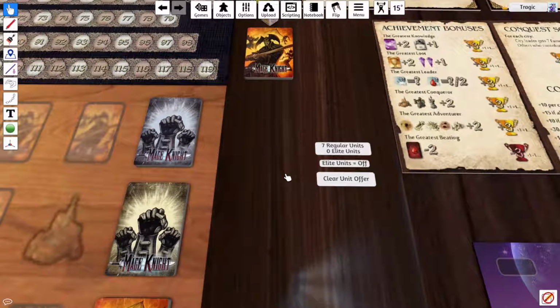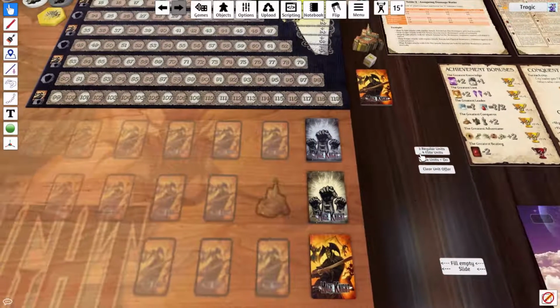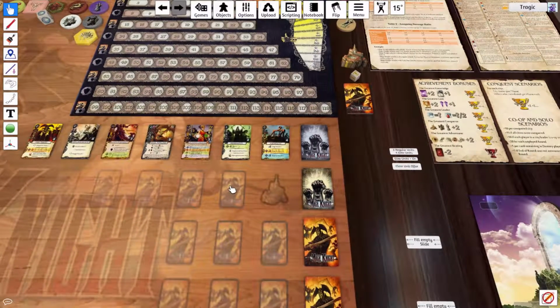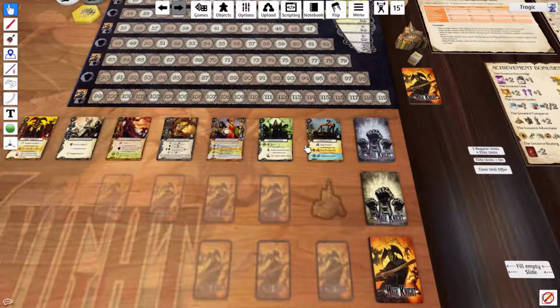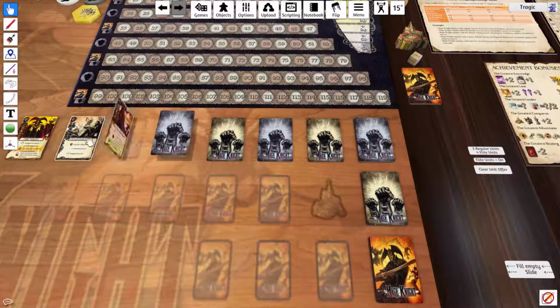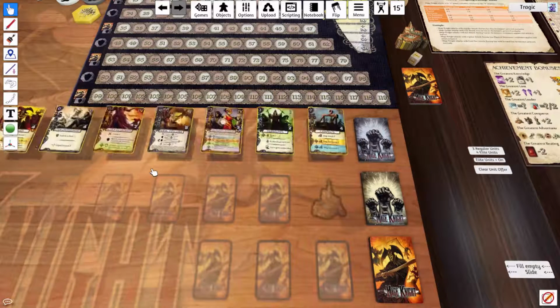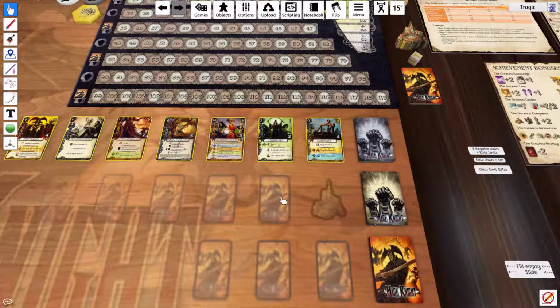And once the core tile's revealed, you just turn on elite units. As you can see, you then just press this top button and it will deal out the cards for the unit offer. And it even deals it out in the correct order, so it goes elite, regular, and so on. Now, it doesn't really stop there though.